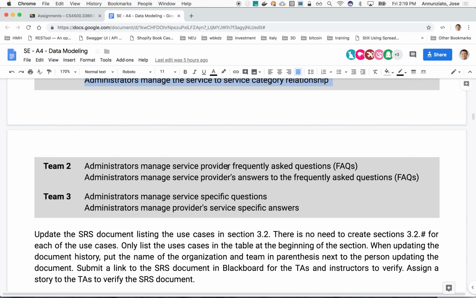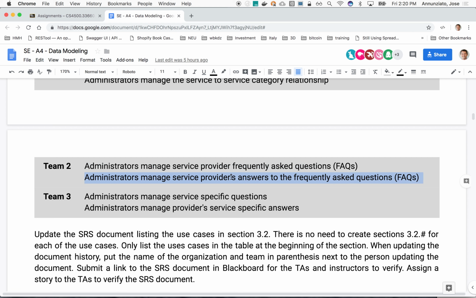Team number 2 is going to work with a brand new data model called the frequently asked questions. So you'll need to be able to CRUD frequently asked questions. Be able to create a new question saying, how many folks do you have in your company? Since when are you in business? Have you passed a background check? So they'll have to be able to CRUD these frequently asked questions. Yes. So basically the same thing that you did last week, but with a brand new data model.